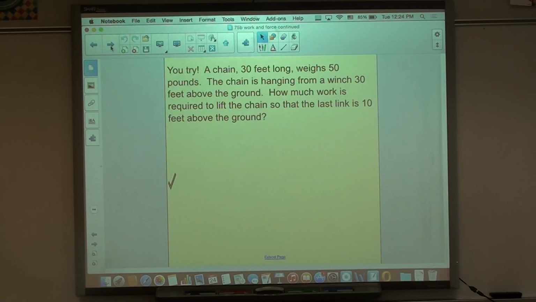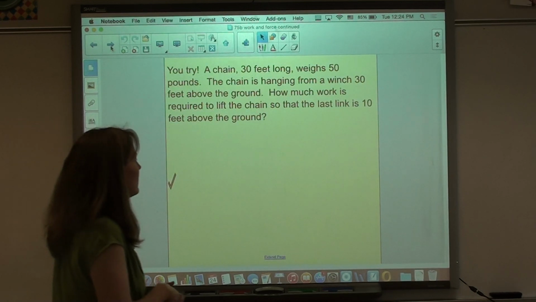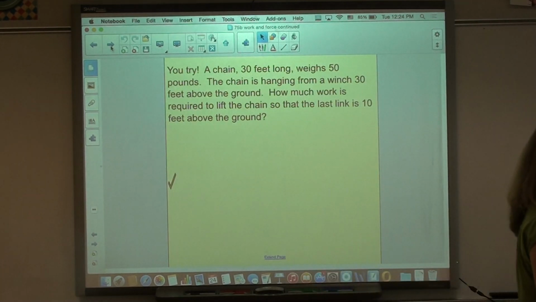So we're winding in the chain. Remember in the warm-up problem we gave you the weight of the chain in pounds per foot, right? So you'll have to figure that out. It's not too hard, pounds per foot. And then remember, it's the integral of the weight times the distance that the chain is, basically the length at any given time. So it's really the integral of the force, which is the integral of the weight, which is the pounds per foot times the number of feet at any given time.